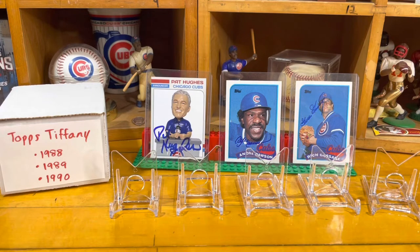They ran pretty normally through 1991. I was on a website that said they made a couple other sets in the 2000s, but in my brain they run from 1984 to 1991. They have a matching number of cards — Tiffany matches the base set — so like 792 cards for 1989 Topps, there are 792 Topps Tiffany, and so on back to '84.